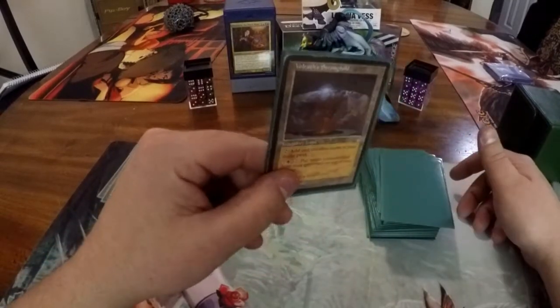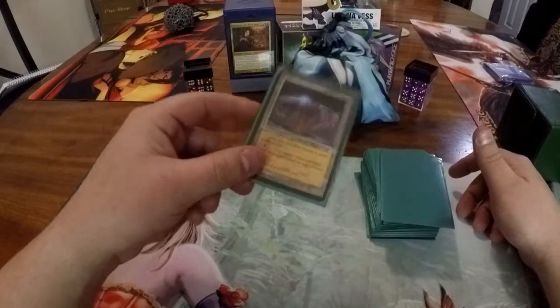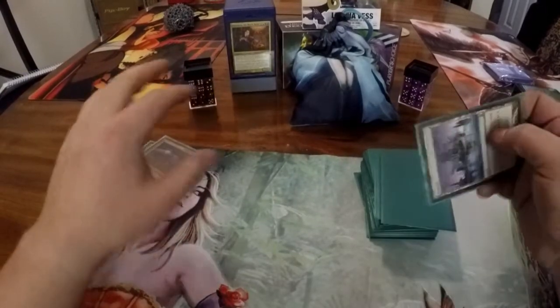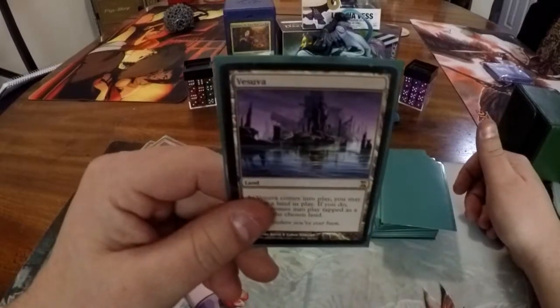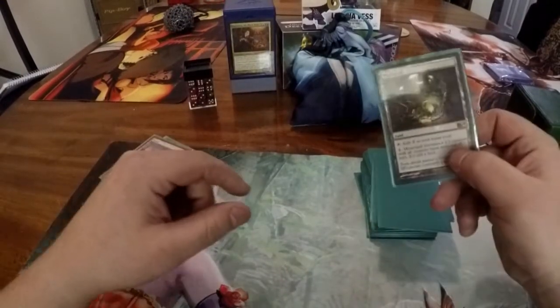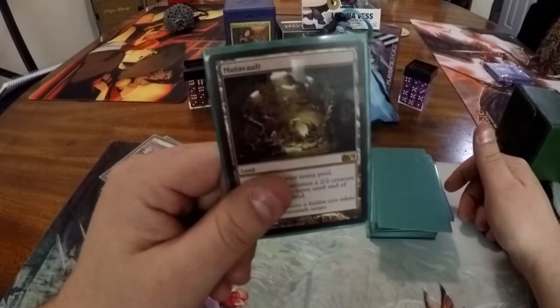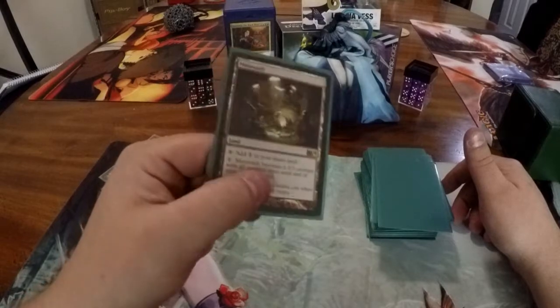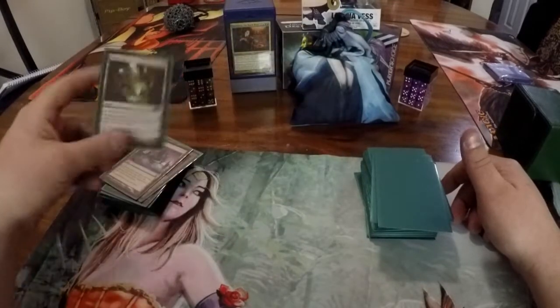Volrath's Stronghold to pick up any back from the dead if any kind of unexpected spot removal happens. Vesuva because, well, look, it's a Vesuva. And a Mutavault, so that I have a changeling creature essentially getting to reap in on all the sliver benefits.